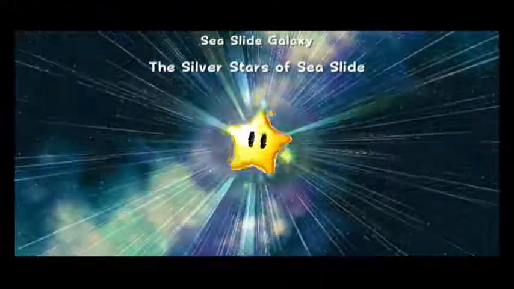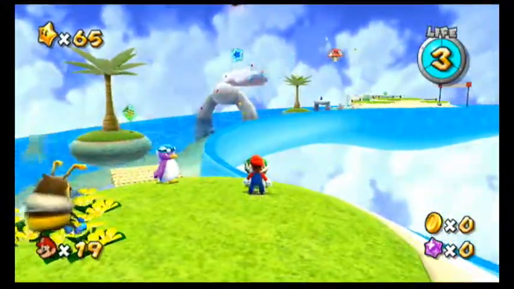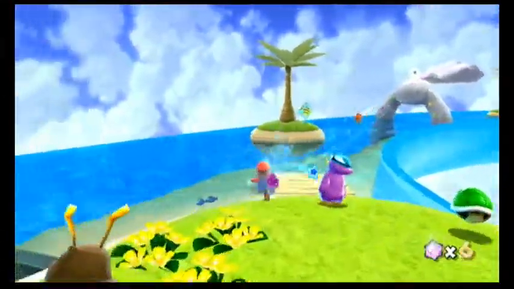So do you remember that hungry Luma that we saw in the previous area? Well, we're going to have to go back and get his help. So collect all these star bits. I'm pretty sure he takes star bits.